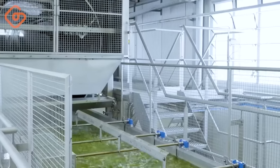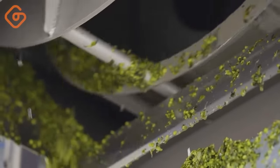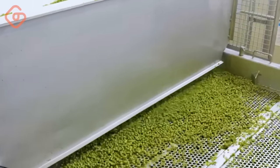The ability to diversify products is a strong point of this line, allowing the production of products from beans such as soybeans, soybean powder, or foods processed from beans. This helps meet the increasingly diverse needs of the market and enhance the competition of businesses in the industry.